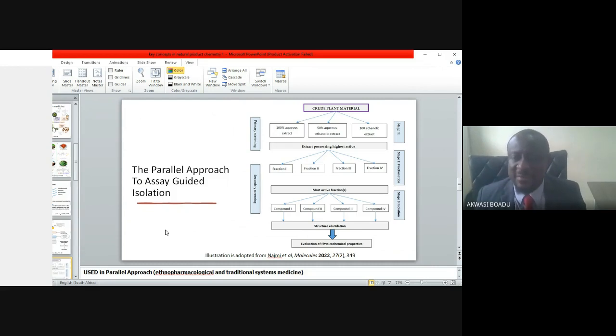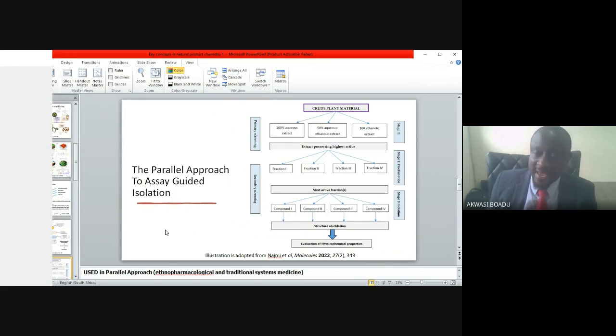All of these things depend on the biological activity, or depend on the heat lability of the phytochemicals. Some of it also depends on the ethnopharmacological practices. Choosing the particular extractive method depends on that. Mostly polar substances are used, like water, ethanol, or a combination of them. Therefore, most pharmaceutical chemists or natural product chemists use some of these methods.